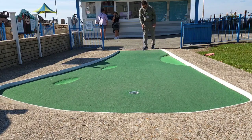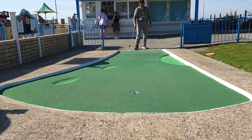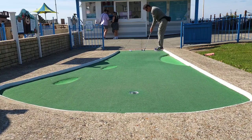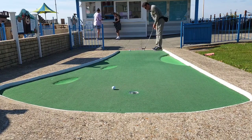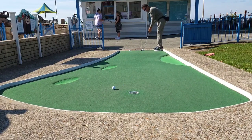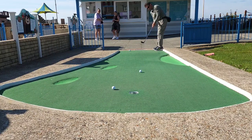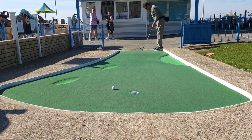Basically, you want to start from the left center of the tee. There is a template that's used here, so there's a very faint line that I can still see. You want to start from left to center and just get the ball going. See, the ball wants to go from left to right. So that's the front door shot. Now, I made it look easy.